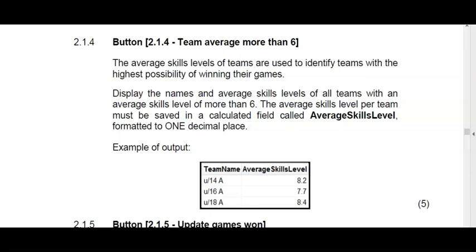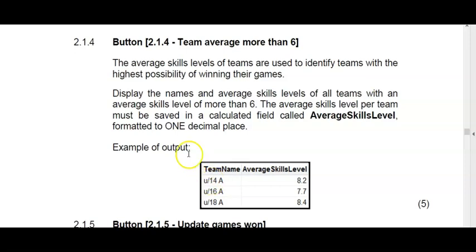Now this question already has some clues for us. We are displaying the team names, and now on the right here in the second column I have an aggregate function. Remember, aggregate functions are min, max, sum, count, and AVG. So when I'm displaying a field and I have an aggregate function, then I will have a group by on the field that I'm displaying. In this case, it's going to be team name.